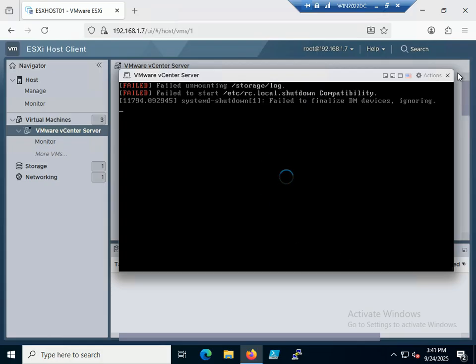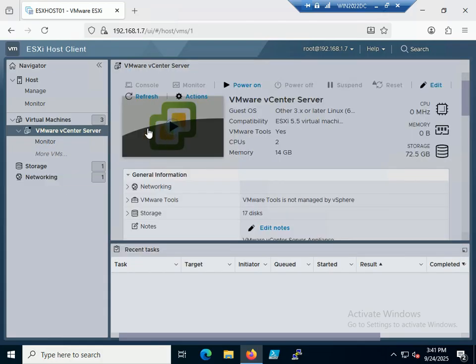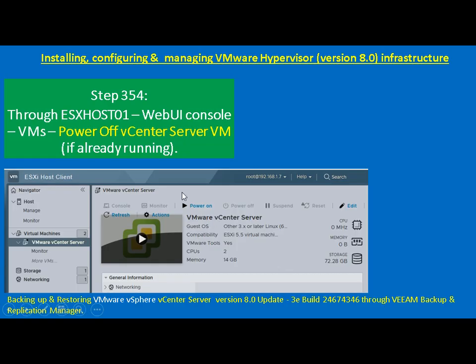Okay, this completes our original vCenter server VM shutdown. Why have we shut it down? Because we need to create one more VMware vCenter server through our Veeam instant recovery option, and it should not conflict with our original one. So this step is completed.